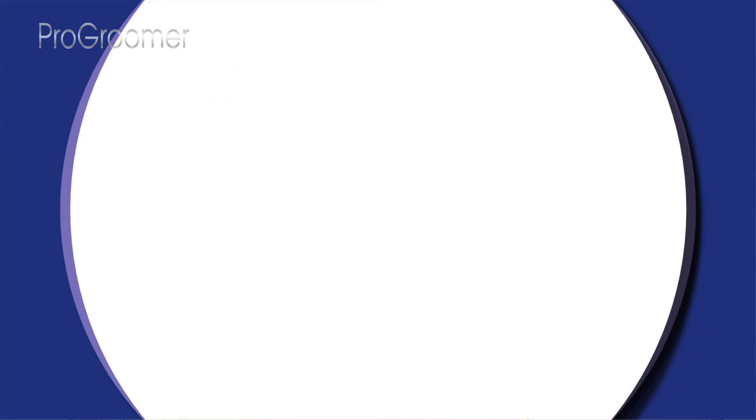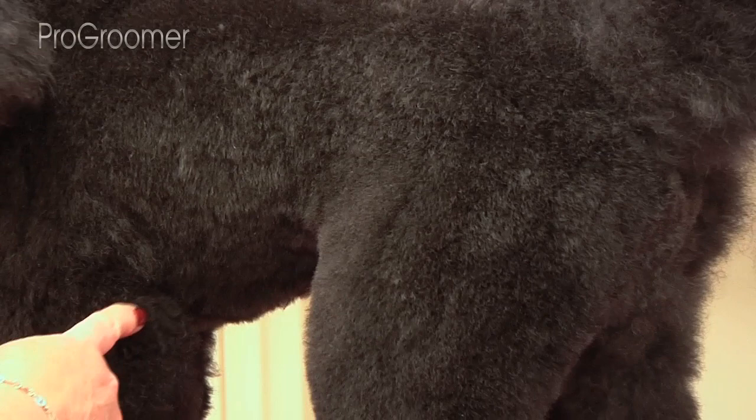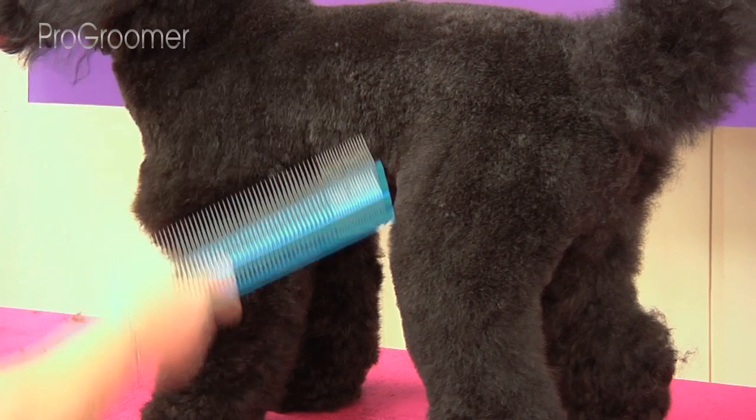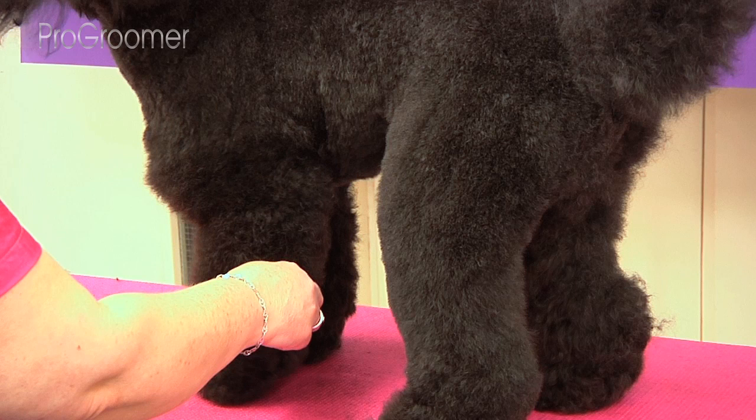So now on the front leg, my first line, if I stand his leg correctly, so his elbow should be in line with his withers, so I'm standing him correctly. And my first line is going to be up the front of his leg. But first of all, I'm just going to set in my foot so I can see where my line comes to. Put your leg back, Teddy. Good boy.